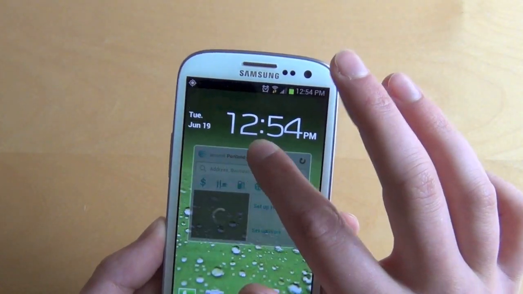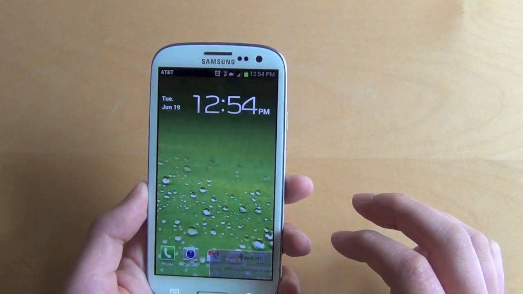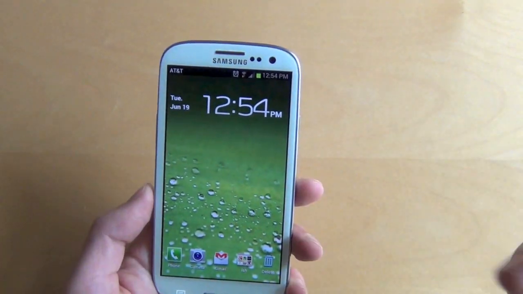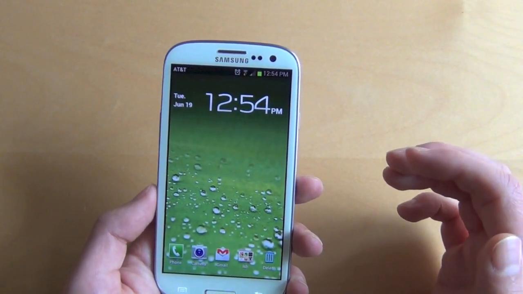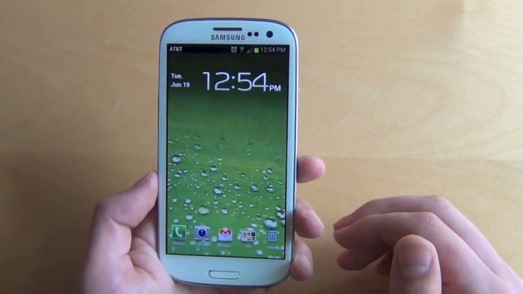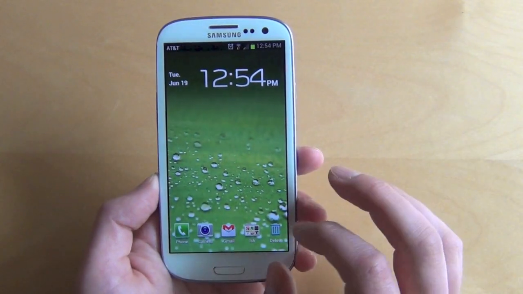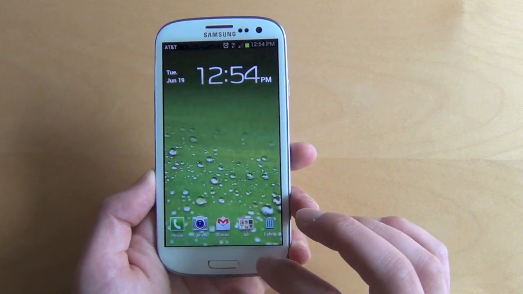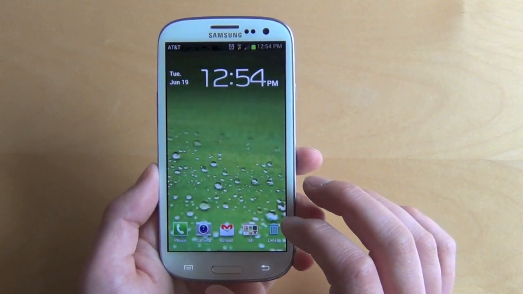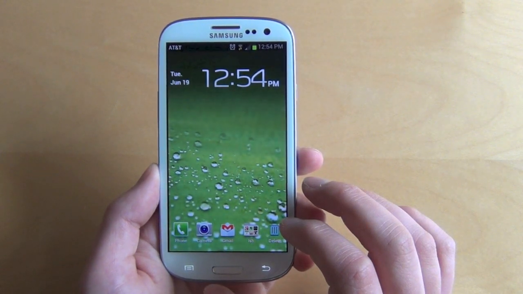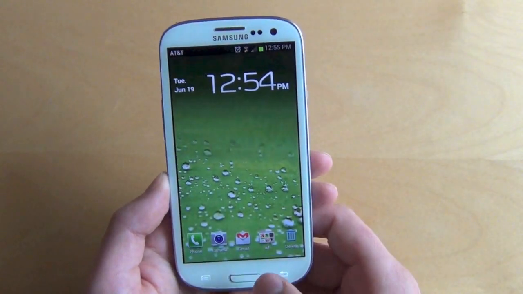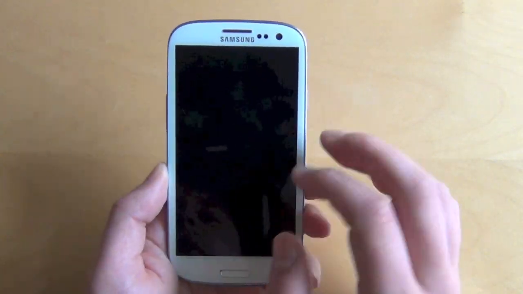And I'm going to delete that because it's an ugly AT&T widget. And look at that, that looks like a little bug, I don't know. That was interesting. I am not actually sure what just happened there. And to tell you the truth, the phone's locked up now. So there's a little bug in TouchWiz. I will say that there are some little bugs, and we're gonna get a force close at any minute now. Maybe? No, we're just completely, well, no, we're not completely locked up. Let's go ahead and unlock and see what happens here.